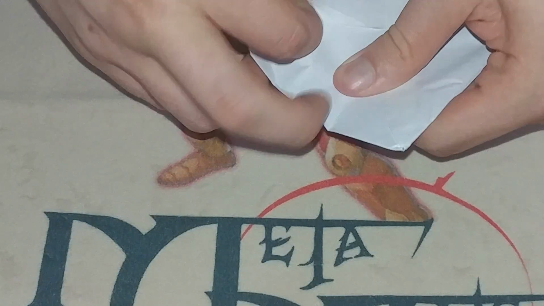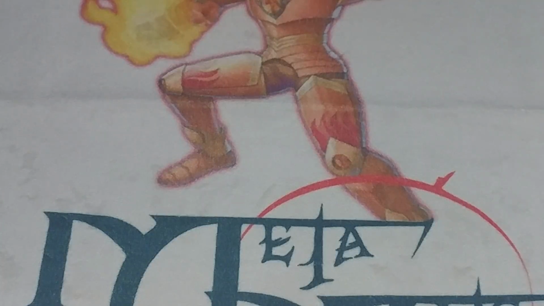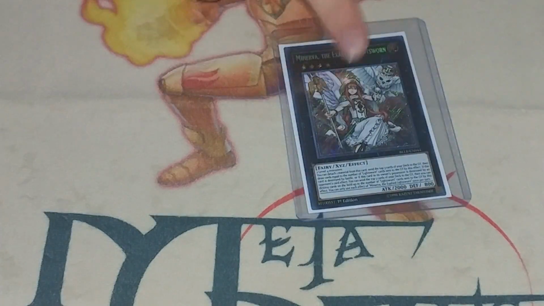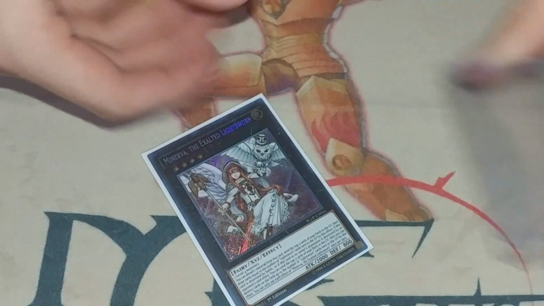The last package, now that I have narrowed it down, this one I am super excited about. This is a card I've wanted for a very long time. Also, this took like forever to get here. This is like the first card I ordered out of all these. It took like 2 weeks. Ridiculous. Minerva, we did it. It's a secret rare. I'm not Mr. Money Man. That's like the worst joke ever.